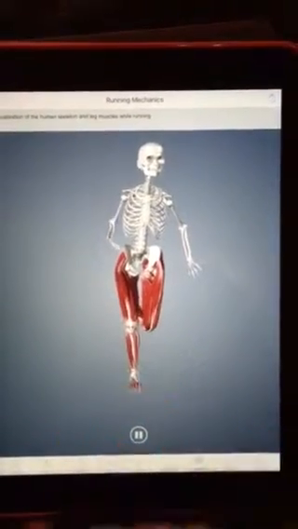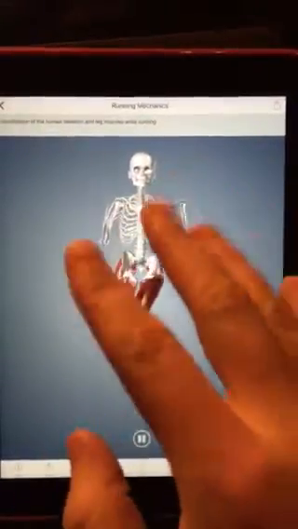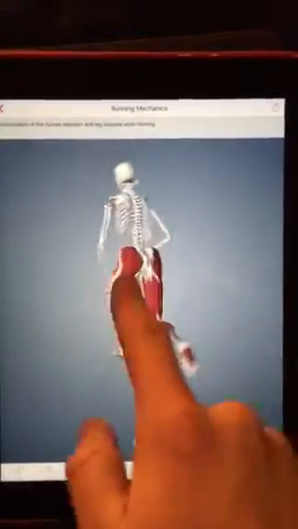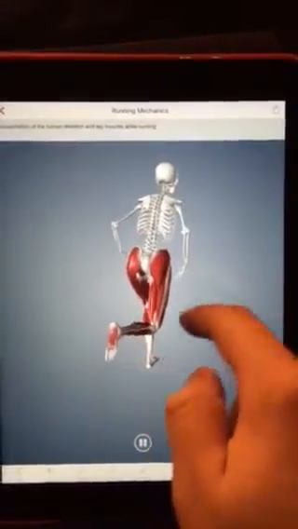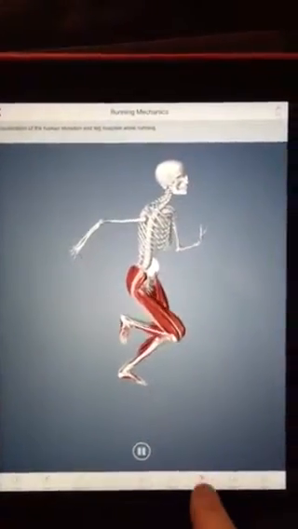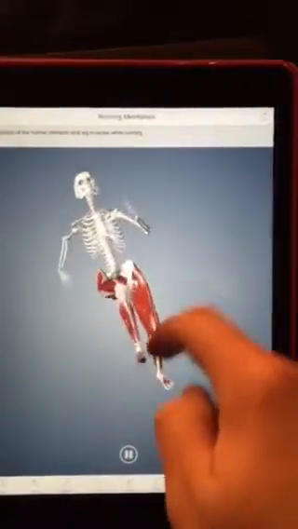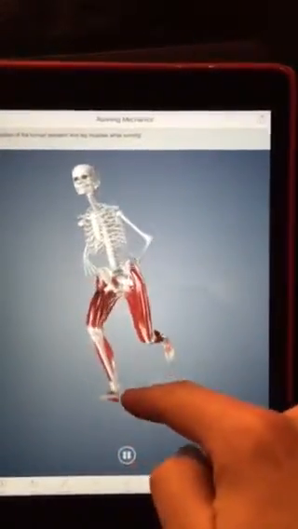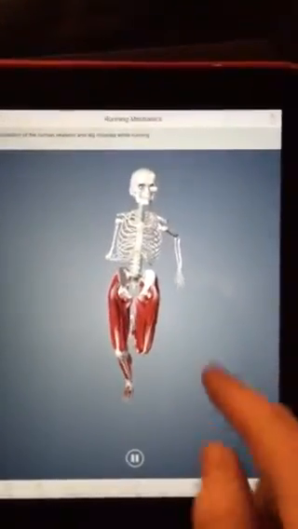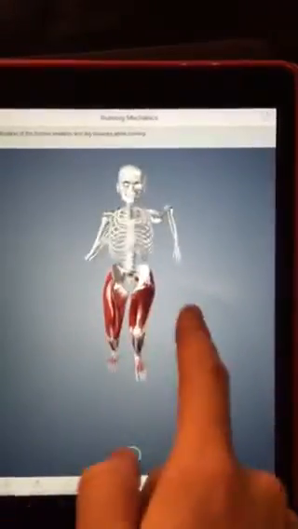Now, some important things for using an iPad or an iPhone are the tools that you have, which are your fingers. So here, we can simply rotate the skeleton. There's a little option in the bottom right corner called locked. If you unlock it, you can also get different views of the skeleton. I prefer to keep it locked so that it's in one plane, especially for the running one.